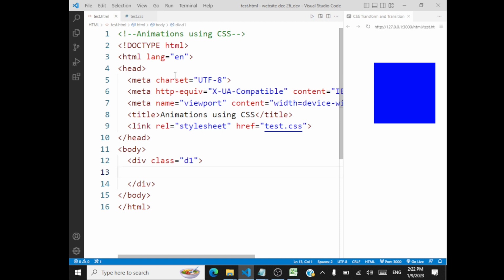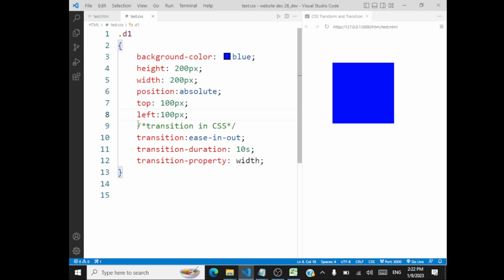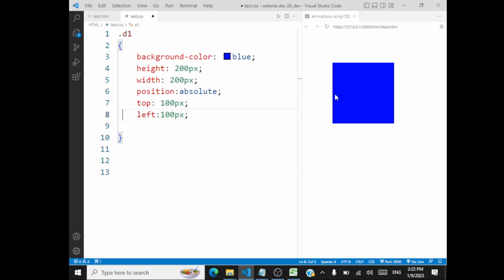For this animation, I'm going to use this division with a class D1. We'll position this absolute, top 100 pixels, left 100 pixels. We'll delete all the transition properties. I'm going to give an animation for this division.